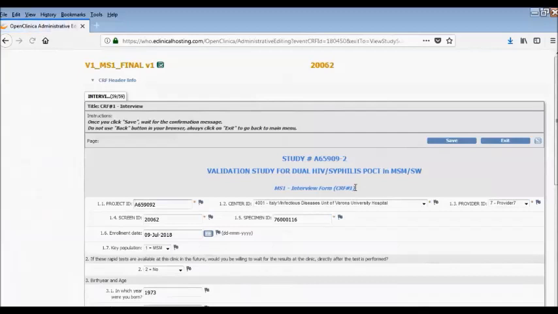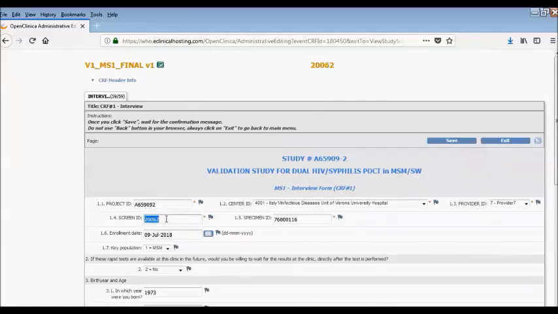However, in case we need to modify the data, we can enter the CRF page and include the amendments we need. The page clearly shows the title of the protocol and study codes. We would like to draw your attention to the fact that the code visible at the top of the page must be the same as the one you enter in the box 1.4, that is, the screen ID.